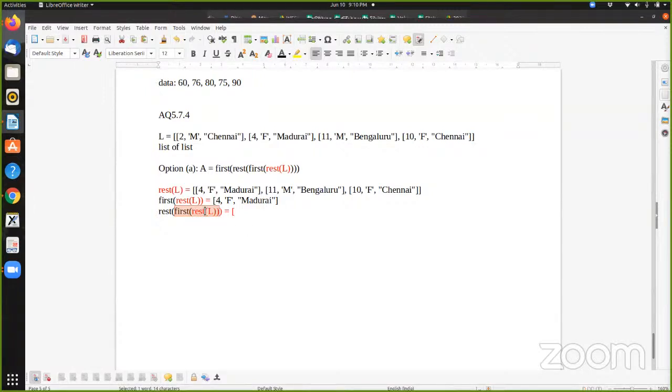See, this one you have calculated up to here. So the rest of this whole, this whole is this one. So the rest of L will be from here. What is there in this? You have to just remove, not consider, the first element. Now, did you get what I'm saying here?